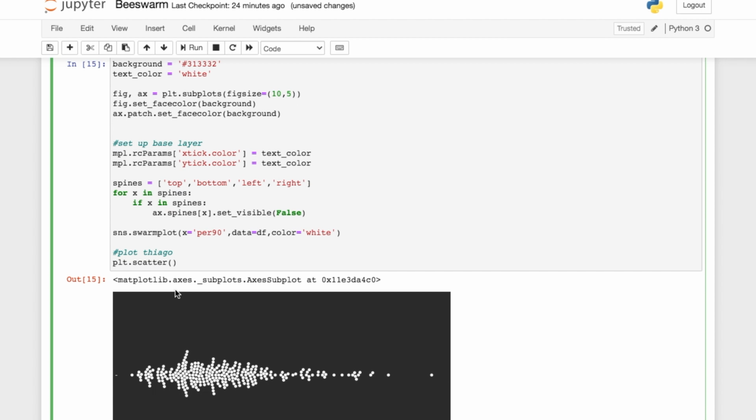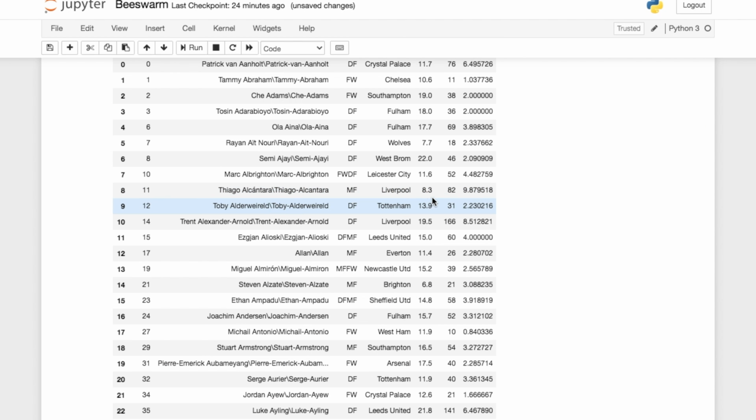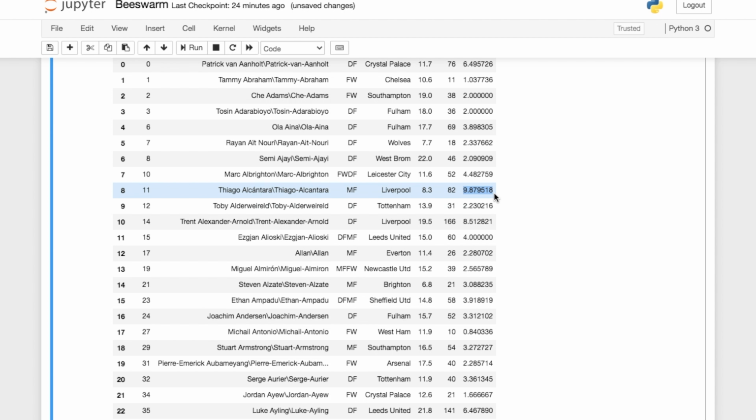So what we need to do now is pass in an X, a Y, and then we're going to pass in a color, and as well, we're going to pass in a size. So we're going to make it a little bit bigger. So this isn't actually going to plot the exact dot, but it's going to plot where Tiago is on the map. So we're going to say X equals, and we need to come find Tiago here, and we can see that Tiago is 9.8 per 90.